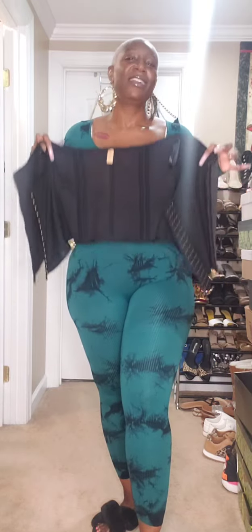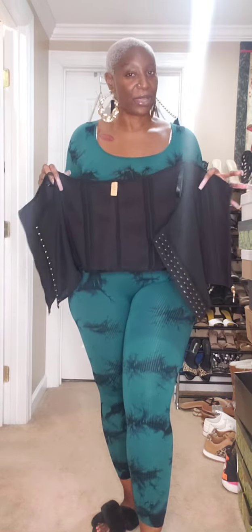It's like a latex, but I don't know how to explain it. It's like a latex with fabric mixture. It's not fully latex, but it's not fully fabric-y either. So let's get her tried on. And the size, you guys, that I have is extra large. So let me get her on. Once I get her on and show you guys the actual product, I'm going to show you what I use this with to actually do my maintenance waist training, okay?